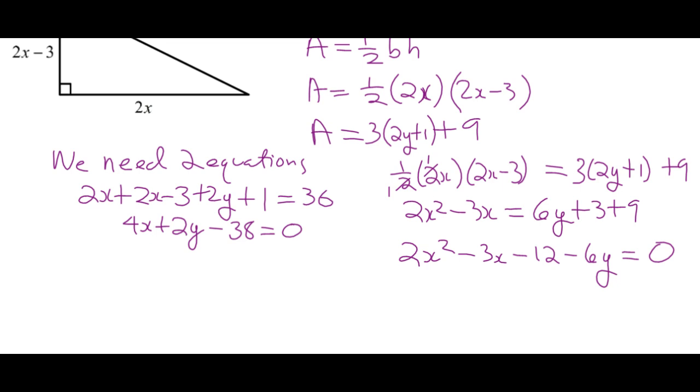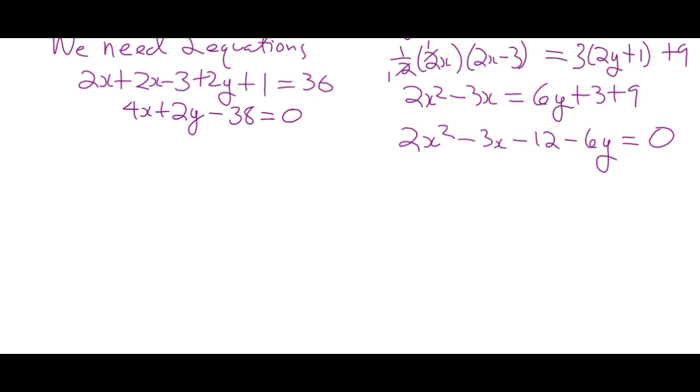Okay, solve this. How are we going to solve this? We can use elimination, right? We've kind of used substitution up here, but that wasn't to solve. That was just to get an equation. All right, hang on. We could divide this through by 2, right? Yeah. But if we did that, we'd still have to multiply it by 6 to get the 6y, and we can't divide that by 2. So, okay, here's what we're going to do.